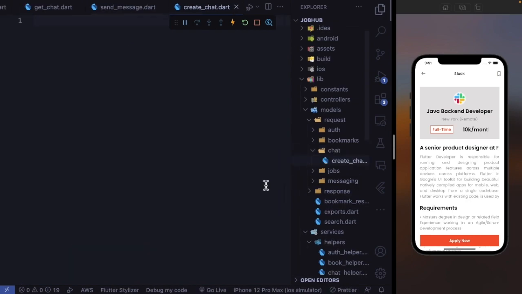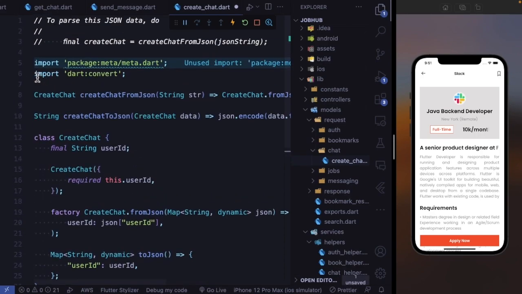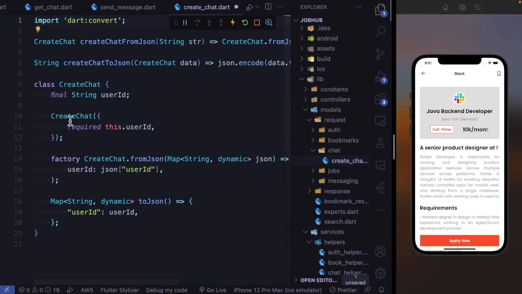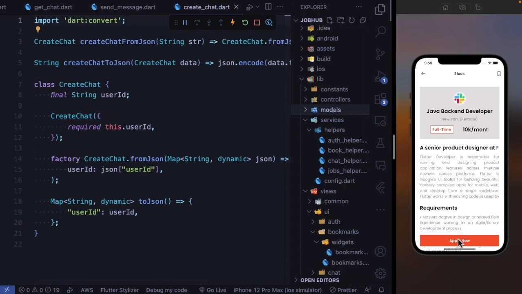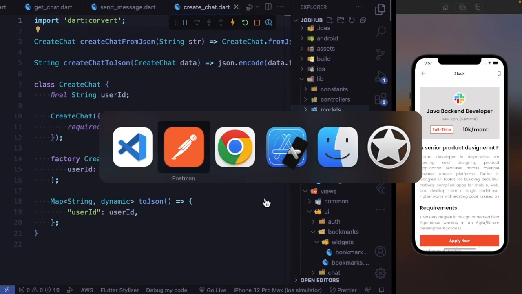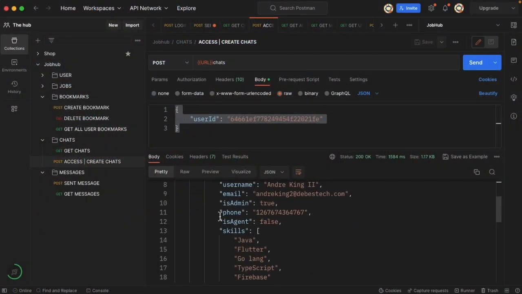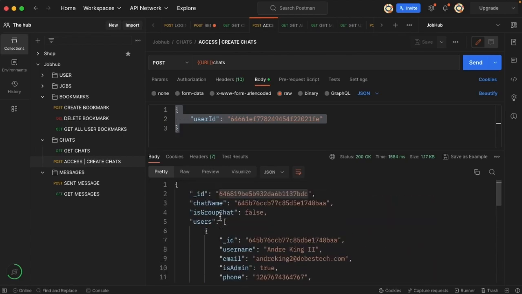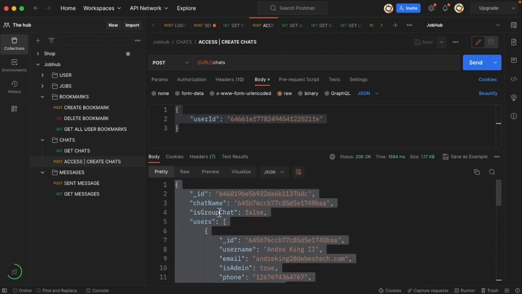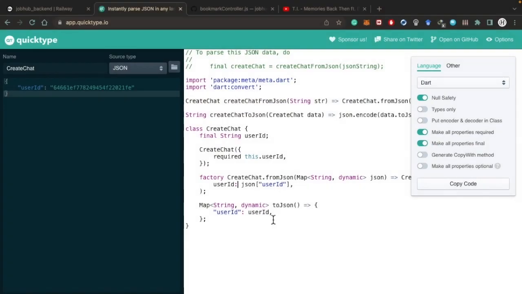Dot. So after creating, we need to paste our code and we need to get rid of the first 5 lines. So we are done creating that model. So here, when we create our first message, we need to get the chat ID from the response of the request that we send. So we need the model to get the chat ID. Let's go to our Postman. In our Postman, this is the response that we get when we send a message. So let's just copy this response. Let's go to our browser.